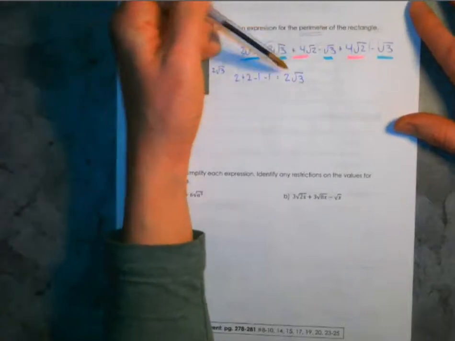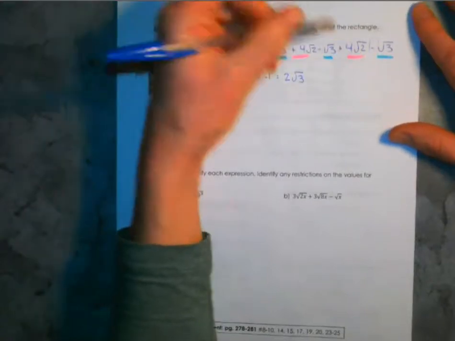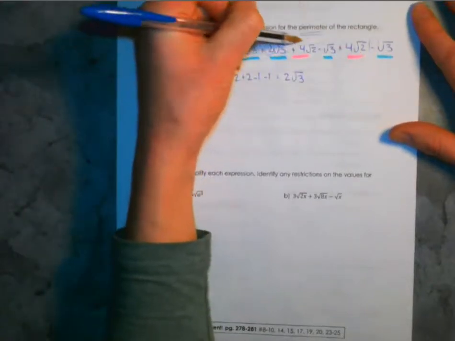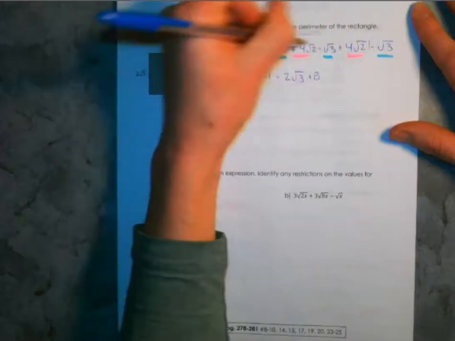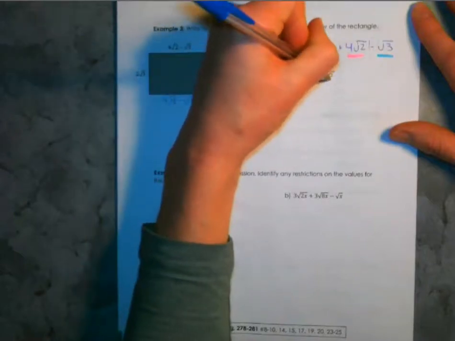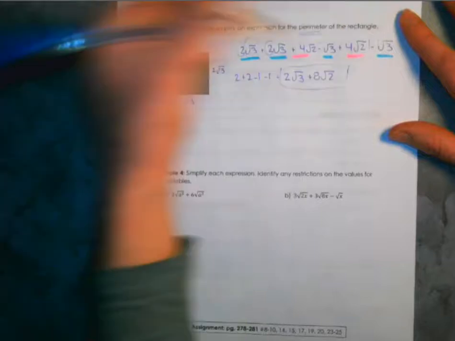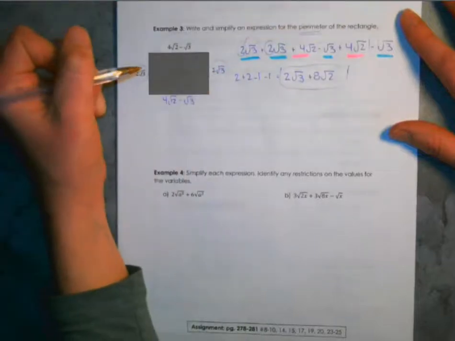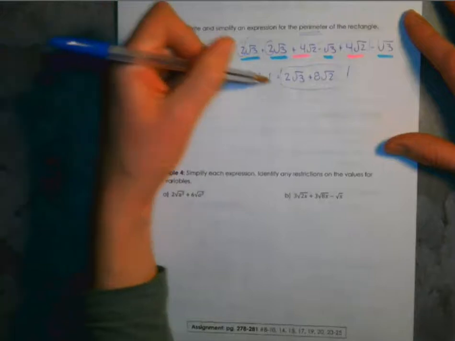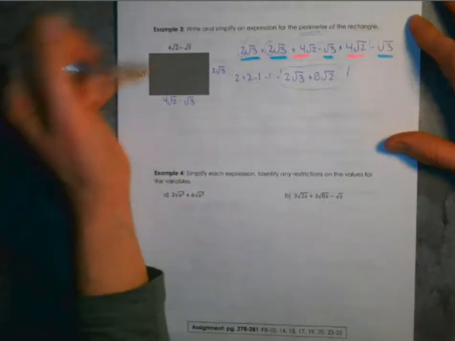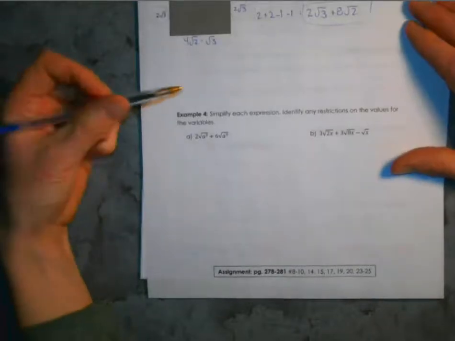Okay, now the other two, we can probably just add together because they're pretty easy. There's only 2 of them. So positive 4 plus 4 gives us plus 8, and then the radical stays the same, plus 8 root 2. Okay, so it's just as easy as that. Just find the like ones, make sure you keep the positives and negatives together, and then you can start combining them. Okay, last question here. Simplify each expression.